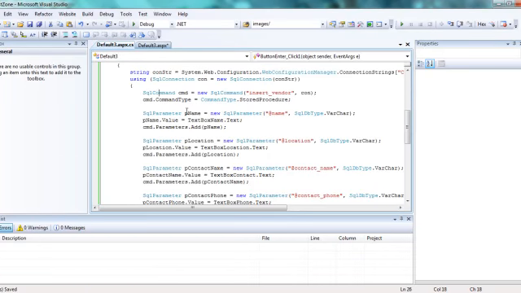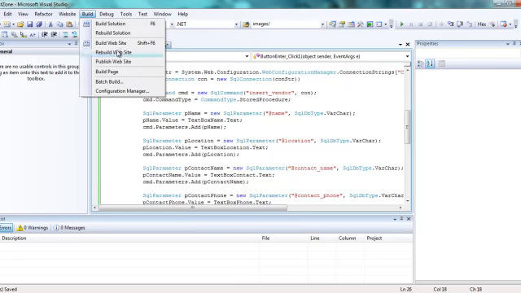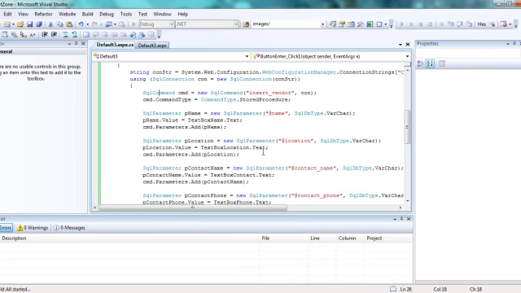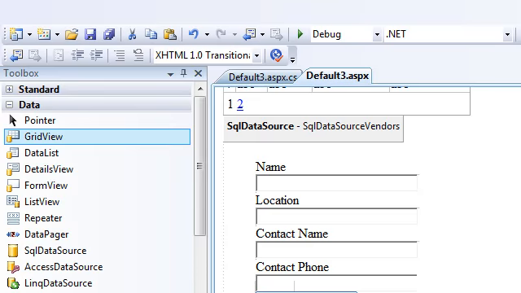okay, now let's just rebuild the website. So that's good, there's no errors. Now let's go to the browser.